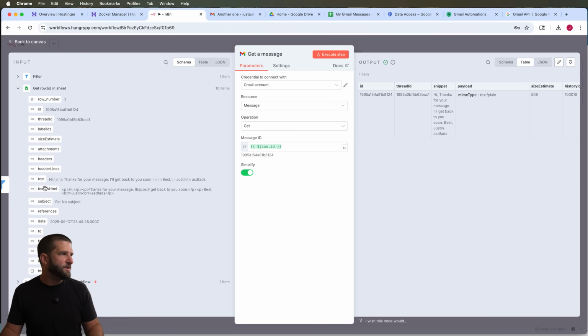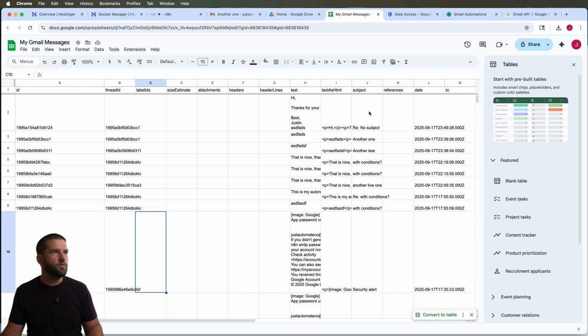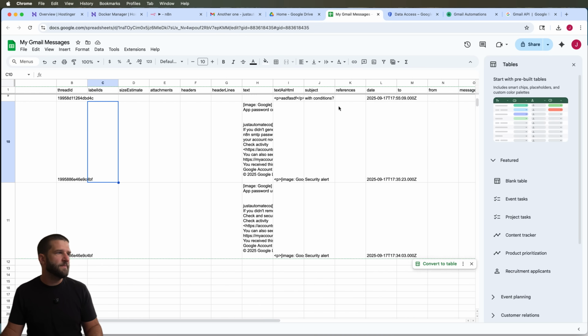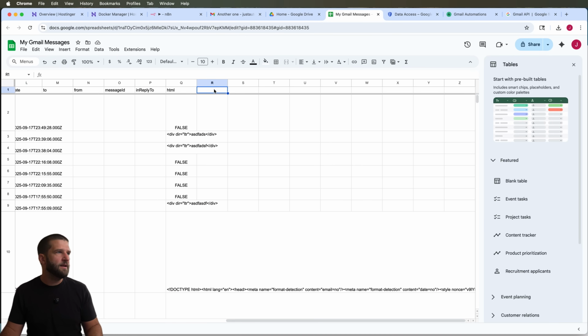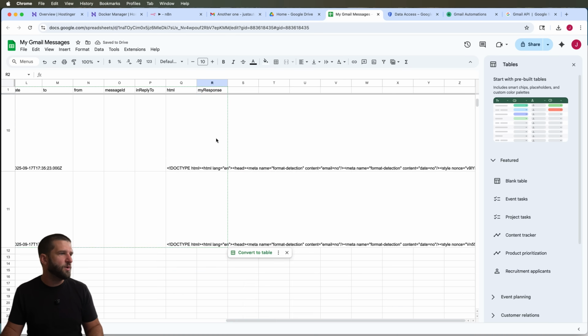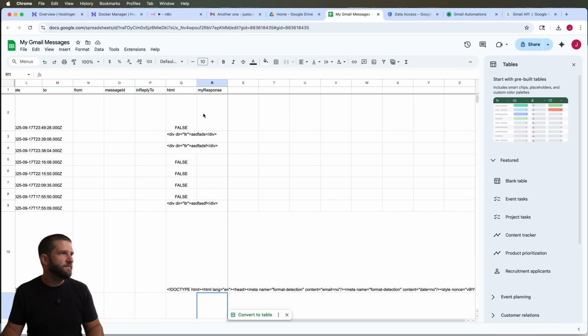row itself. So let's say, for instance, I came into my messages in here and I'm like, okay, I'm going to go ahead and add in my response. Let's go ahead and just bring it in as camel case. So there's no spaces in there and it fits with the other ones. Let's go ahead and do the very first one here and say my response is this, something like that.